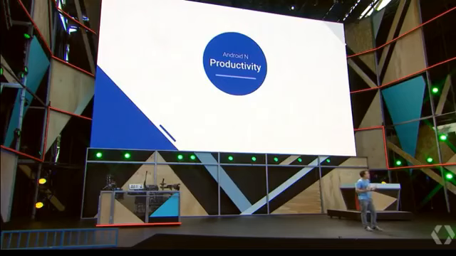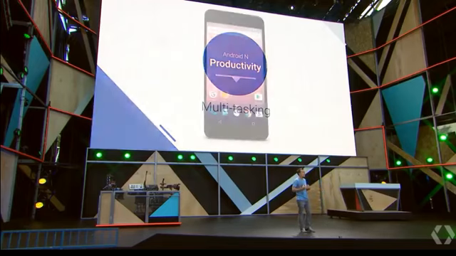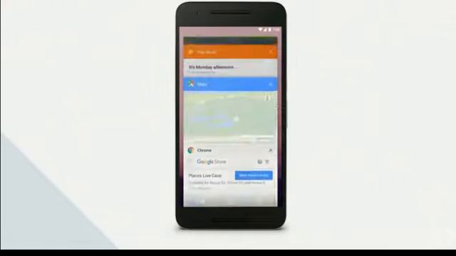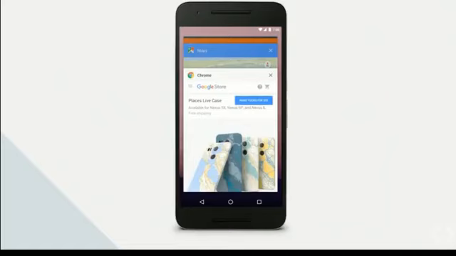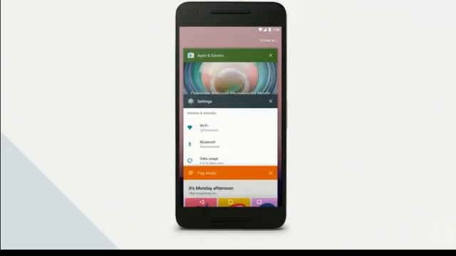And we've taken a close look at how people multitask on Android to understand what's working for them and where we can improve. And we've particularly focused on the recent app screen. What we learned from our user research is that over 99% of the time, people only select an app within the last 7. So we decided to simplify by automatically removing apps in the list that you haven't used in a while. This then makes it much easier to find the app that you're looking for. Also, based on popular demand, we finally added a clear all button at the top.